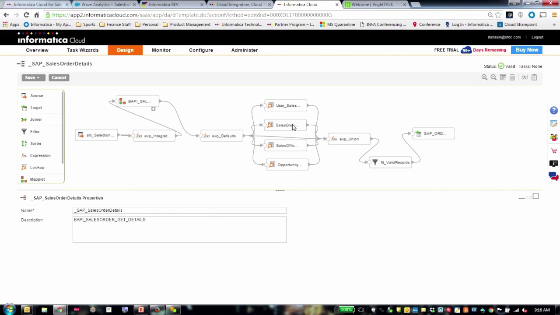It's getting your group or your territory information, and it's also joining together the opportunity data and joining it with your sales orders. So it's going through this transformation process, unioning everything together, doing some transformations, and loading that data into Salesforce Wave. So I'm going to save and run this.